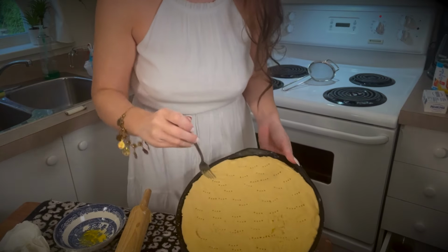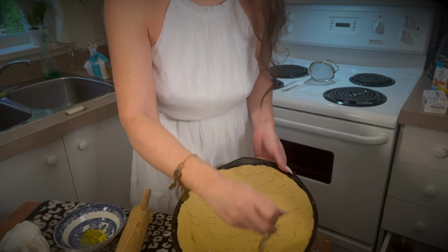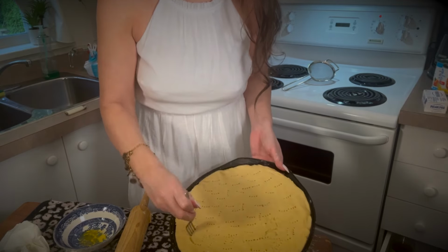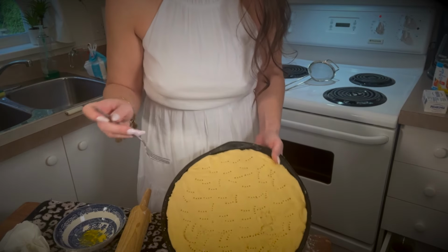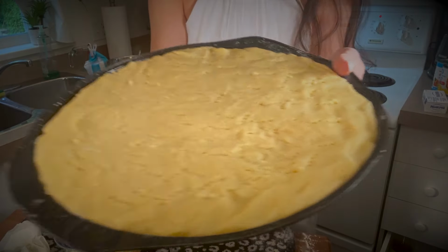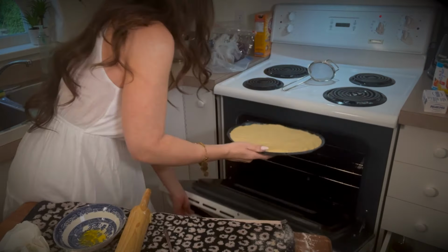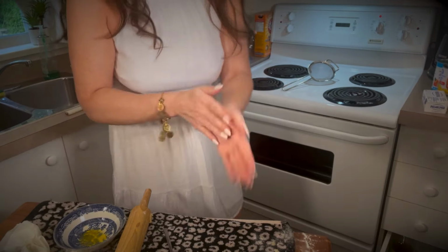So the thickness and your oven is going to determine how long you bake this, but you got to keep an eye on it. My oven's notorious for burning the bottom while the top looks raw. So I'm going to check mine a little bit extra than most people would. So you can pop that right in. And definitely get a timer on.